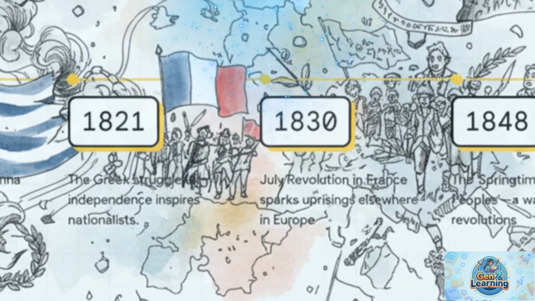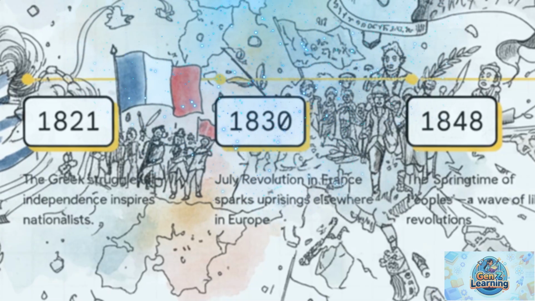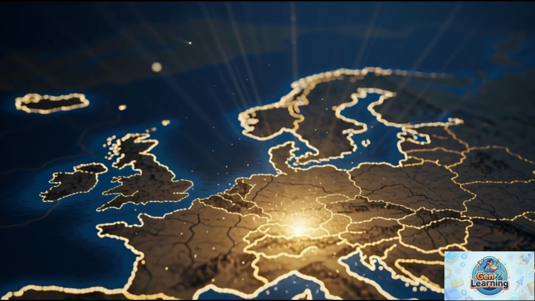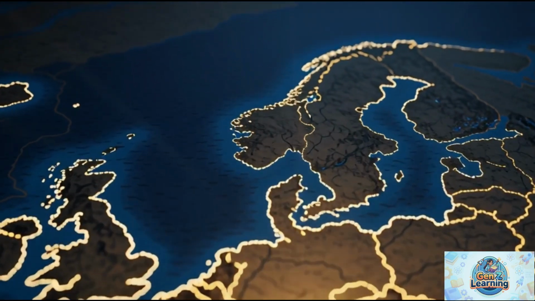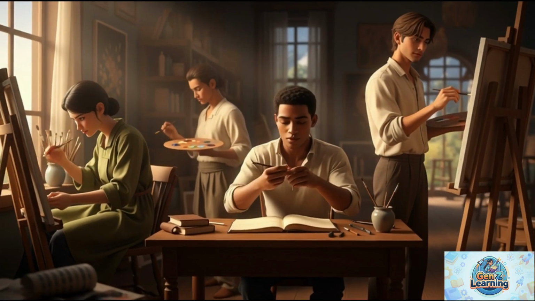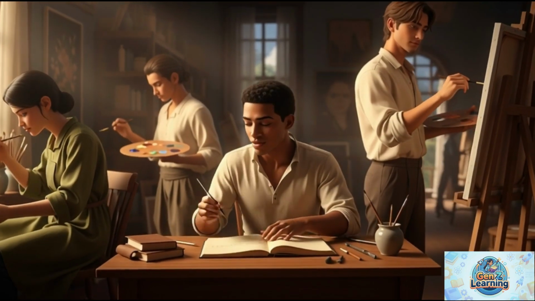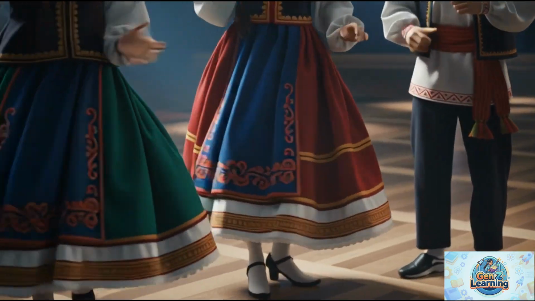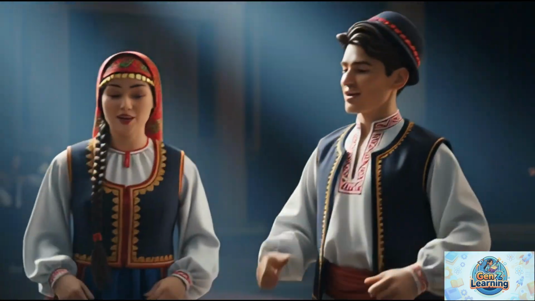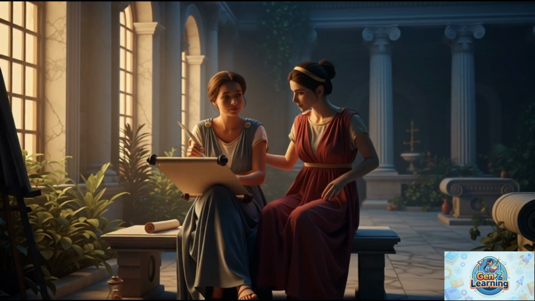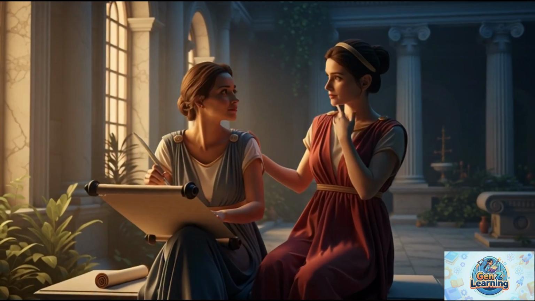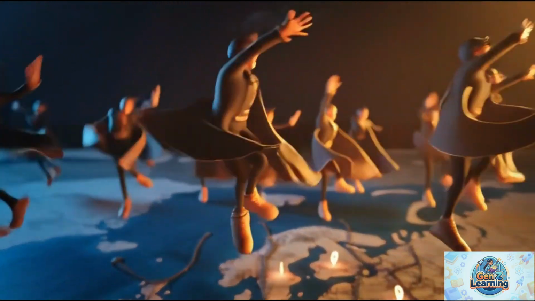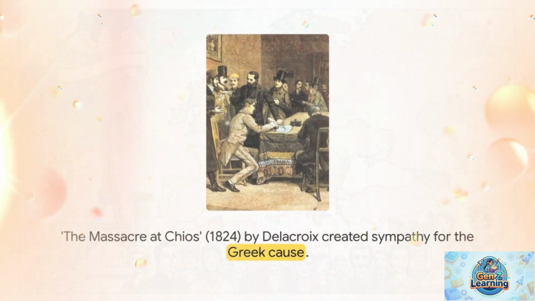And it all came to a head in the explosive year of 1848, the springtime of peoples, when it felt like the whole continent just erupted in revolutions demanding national freedom. And what was fueling all this? It wasn't just politics. It was also a huge cultural movement called Romantic Nationalism. Thinkers like Johann Gottfried Herder came along and argued that a nation wasn't about its king or its borders. No, he said the true soul of a nation, its Volksgeist, was found in its common people, the Das Volk. It was in their folk songs, their poetry, their shared stories.